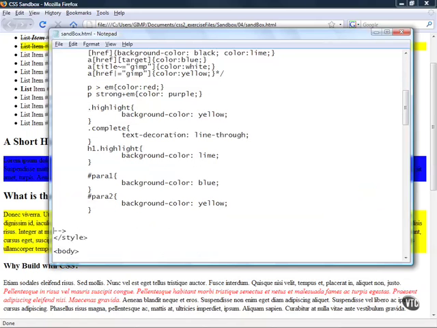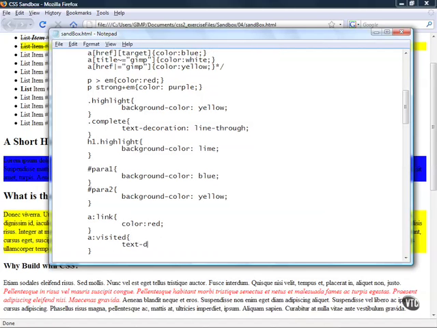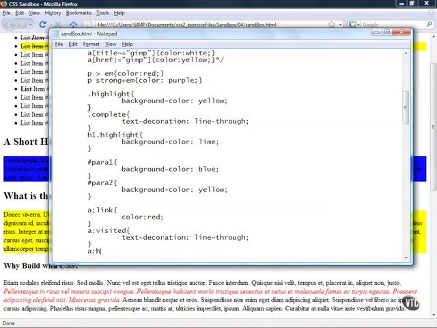So I'll jump back down to the bottom, and I will say a:link, and I want these to be red. So do color: red, and then I'll do a:visited and do text-decoration: line-through, then I'll do a:hover and set that up so it's yellow.